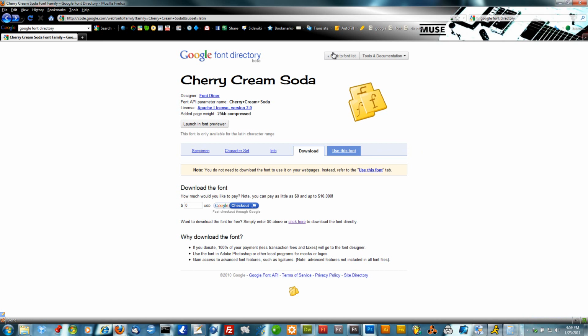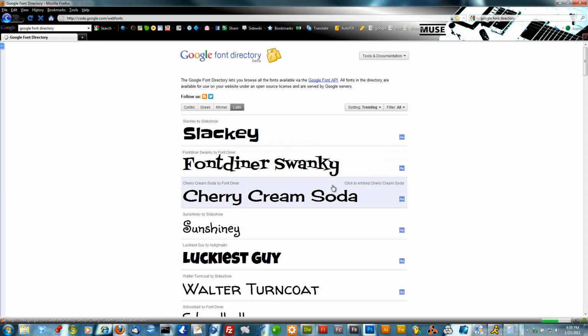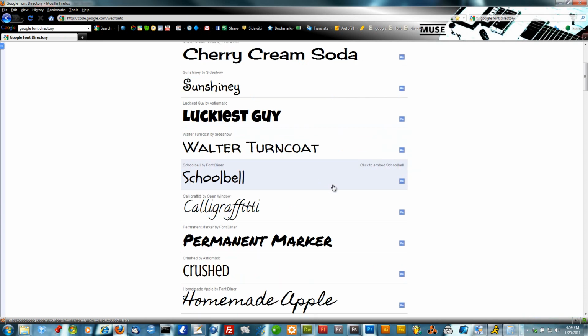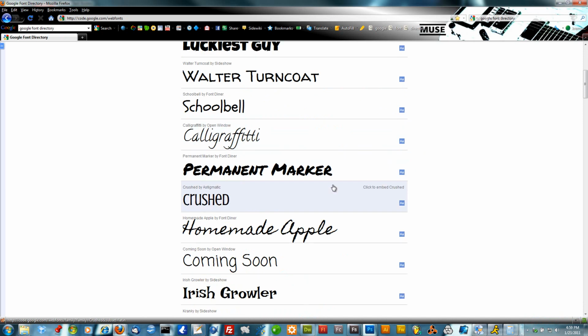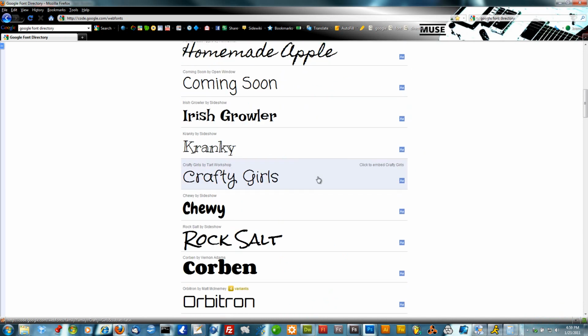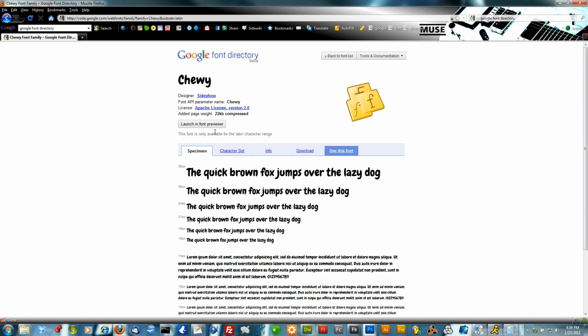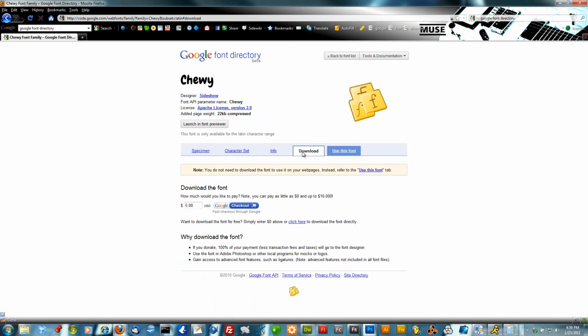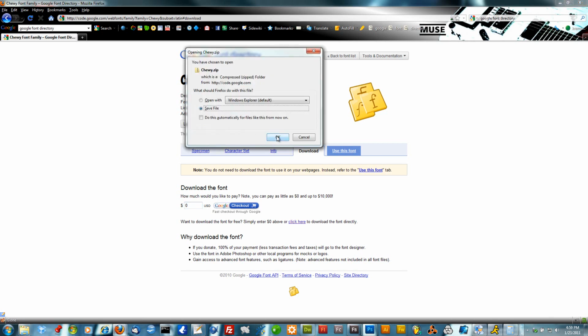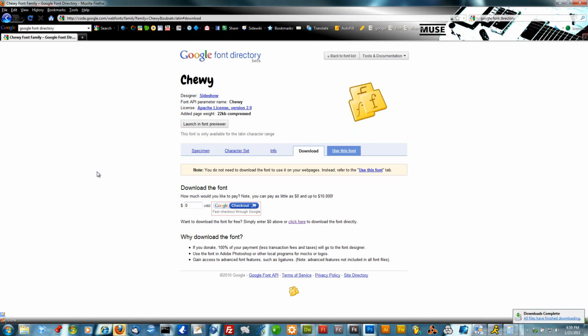Let's find one more font that we can use. Let's use Chewy. Download that one as well. Okay, so we've got two fonts downloaded.